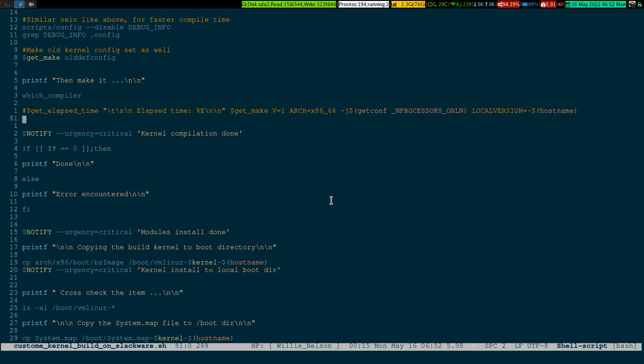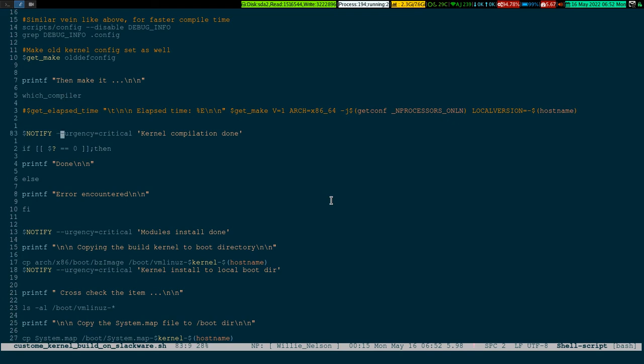Okay, then again, this is a function which will prompt you whether you want to build with GCC or with Clang. On the line below you can see I have just commented out the generic way of building stuff. I didn't remove it, because you should know how it looks if you do it in a generic, simple manner. So this is the way you can build your kernel. Which compiler is a function I have written below in this script. I'll show you, it basically prompts you for either GCC or Clang.